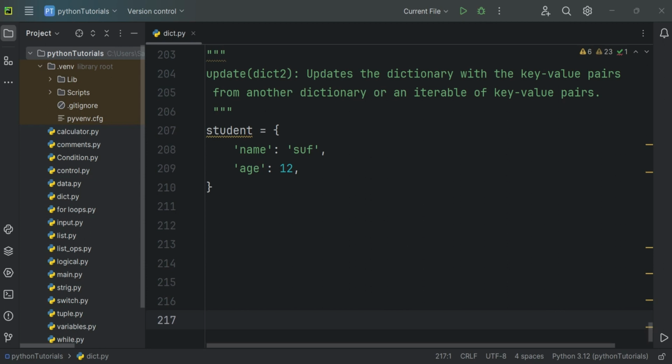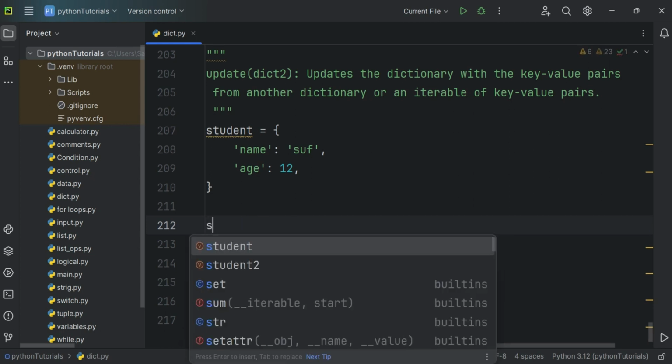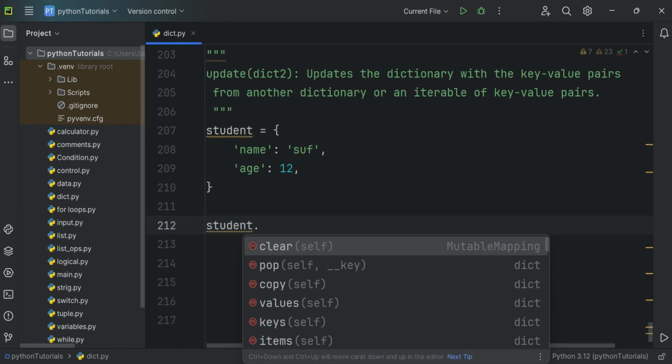And the last method is called update. The update method is used to update the dictionary with the key-value pairs from another dictionary or an iterable of key-value pairs. For example, here the name key has a value suf, and I want the name key value to be learning. Say student, the variable name, dot update.